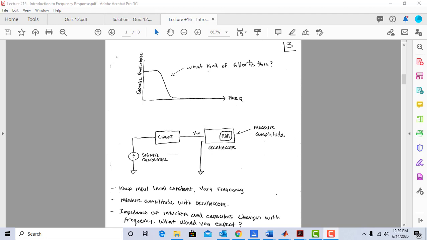So what kind of filter is this? This is a low-pass filter. In other words, low pass, low frequencies pass. Say this was an audio filter, for example. Voice does not have a lot of intelligence above about 4 kilohertz. The energy in our voice is at a lower frequency, but the intelligence in our voice, meaning the articulation between the S's and F's and stuff like that, is more around 4 kilohertz.